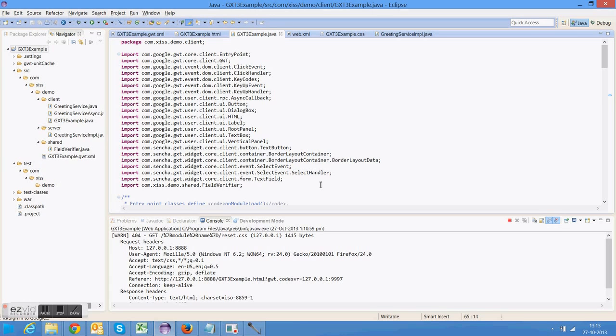GWT provides the request builder, so it follows the request builder support also. And apart from that, recently GWT even provided the request factory for direct communication with some of the databases. So GXT also follows the same.